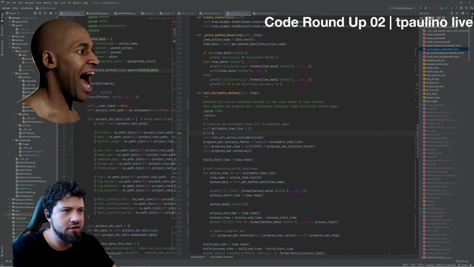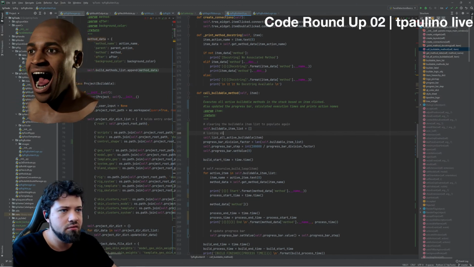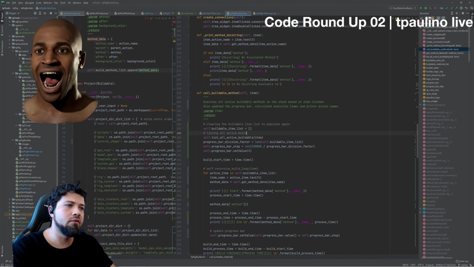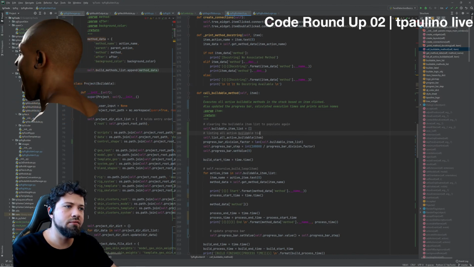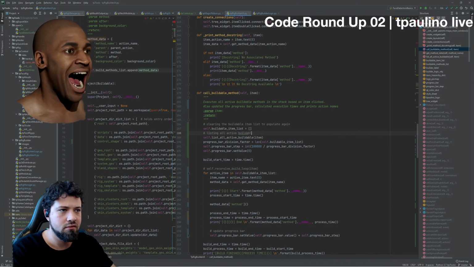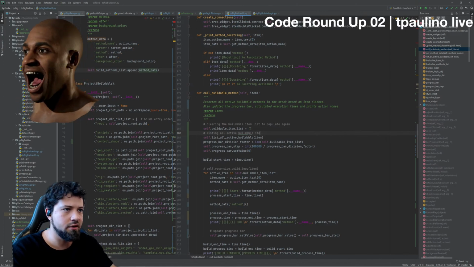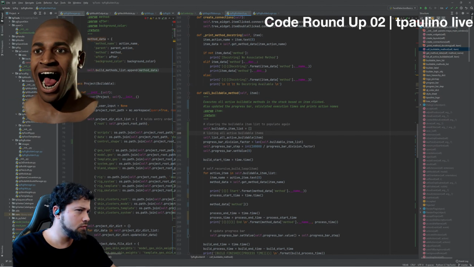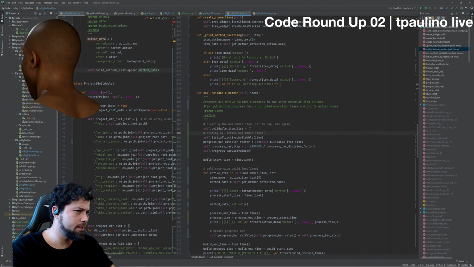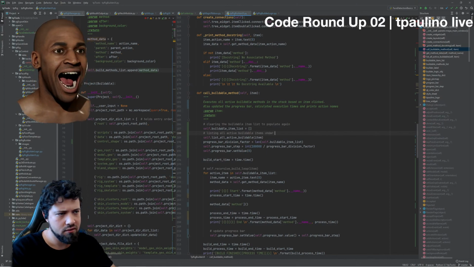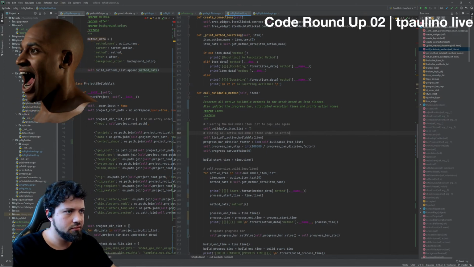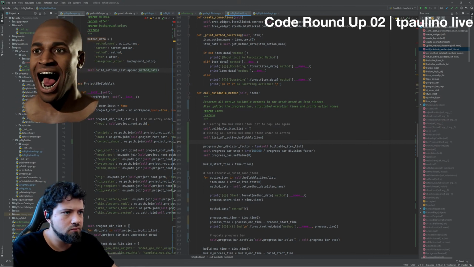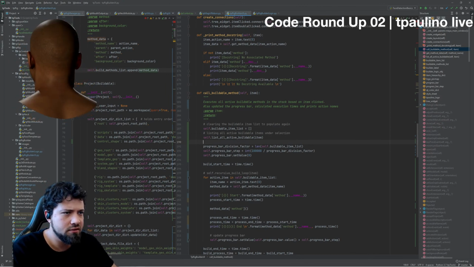Querying, listing all active buildable items from under selection. Buildable item list.